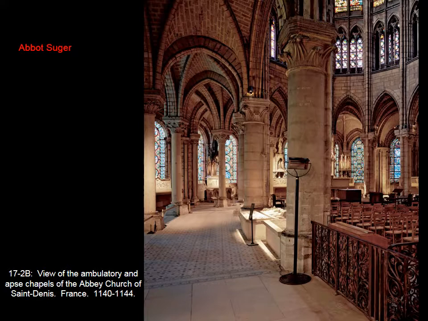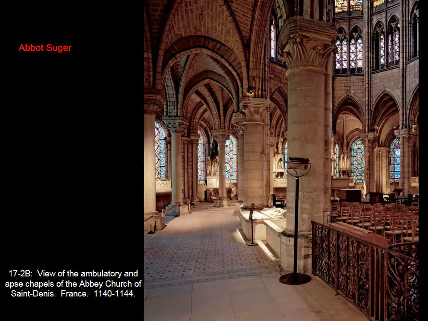which is just outside of Paris. It's literally like a subway ride. You feel like you're still in Paris, really. And the Church of Saint-Denis was a very important church for the French. It was the French royal church. There were a lot of royal tombs there. It was a tradition for kings to be buried in Saint Denis.